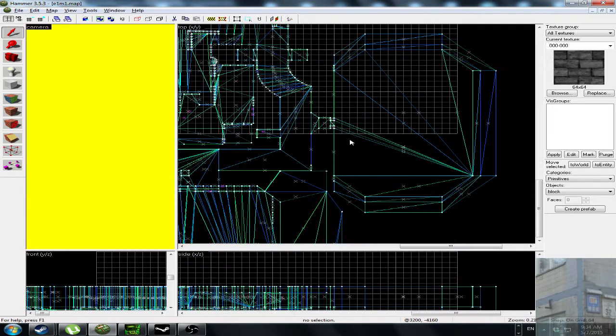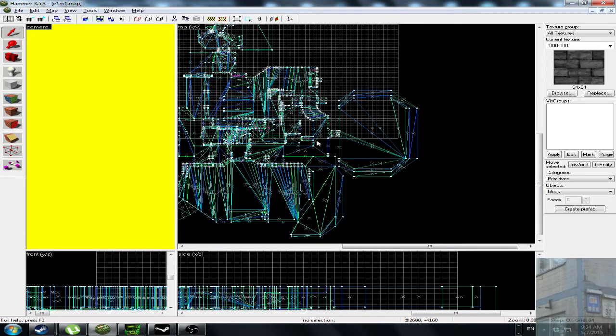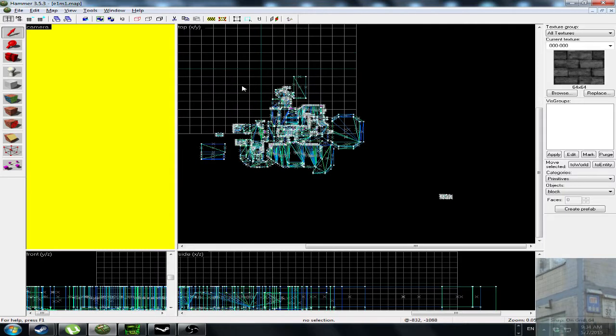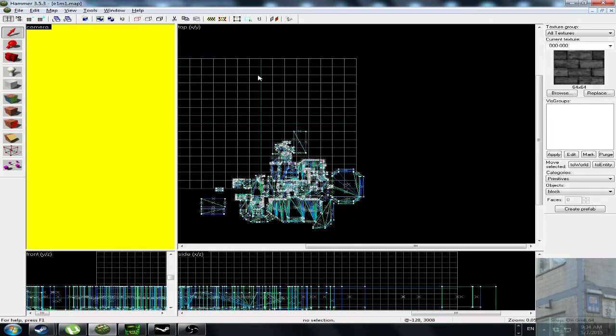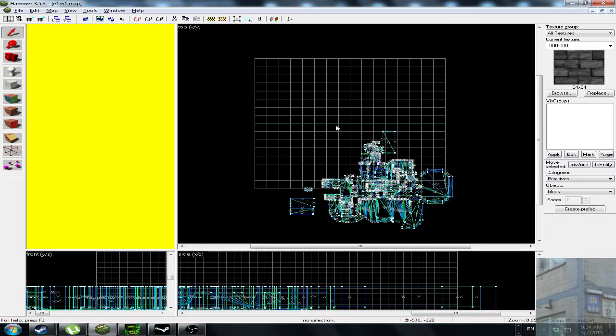So have a look, you can see this grid over here. This grid means that everything inside of this grid will be completely visible. Everything that comes from this grid, from this plane, will not be visible.